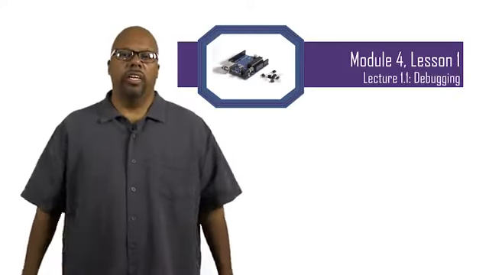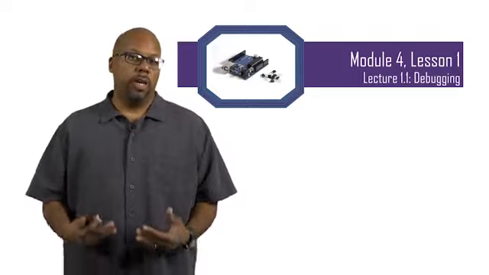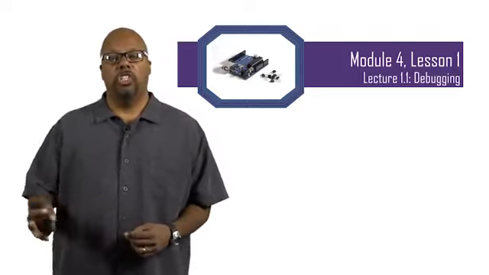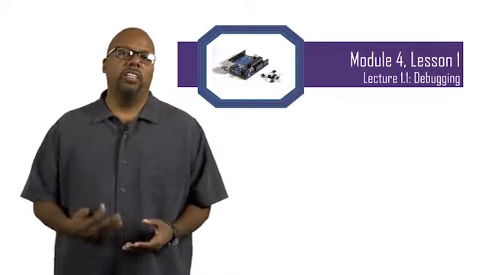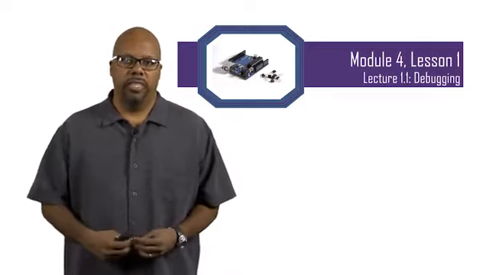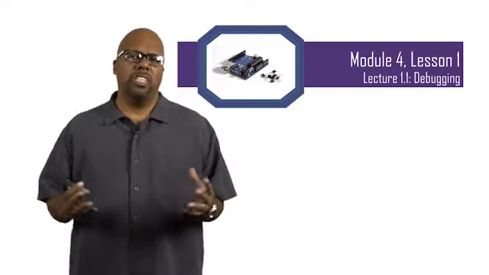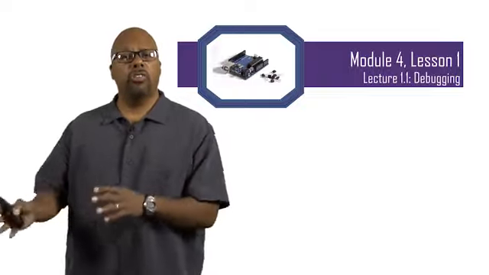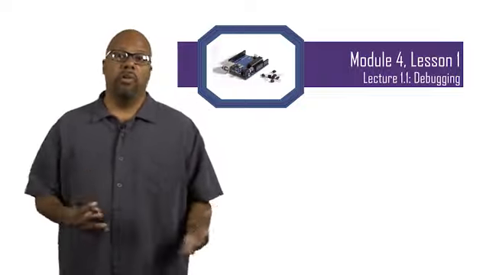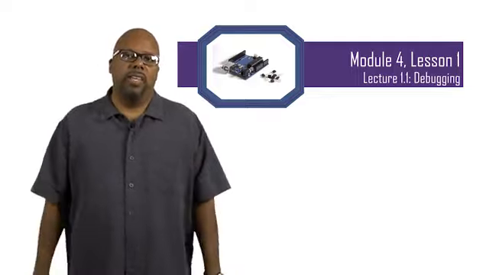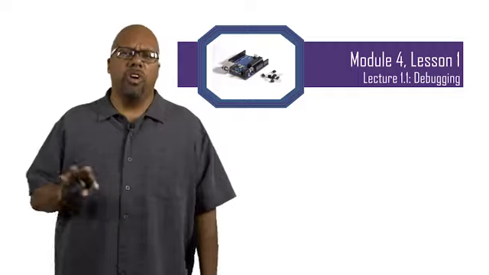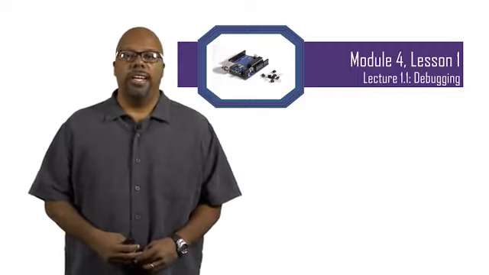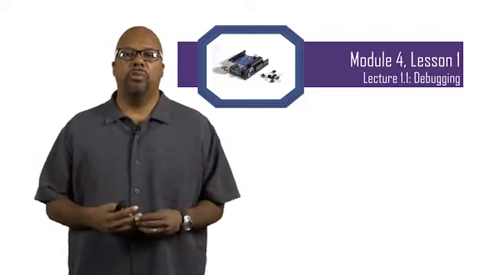So this lecture, and really this module, is all about debugging. Debugging is after you write your code and you try to run it and it doesn't work, trying to fix the code. And not just your code, really. In general, with these IoT devices, there's code, the software part, but there's also the hardware part. And you have to debug them both together, which adds complexity. We're just talking right now about the software part. We'll get to the hardware part later and how to debug that. But right now, given the code, how do you debug that code?